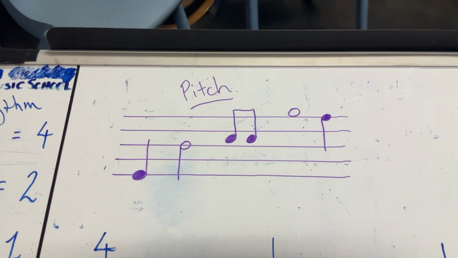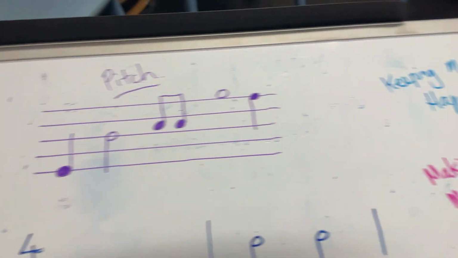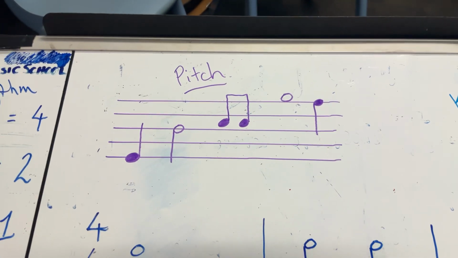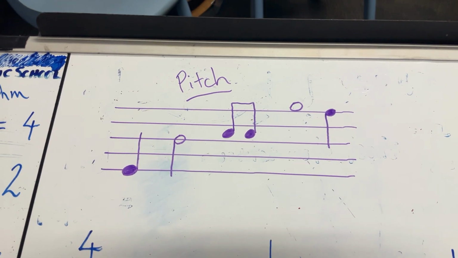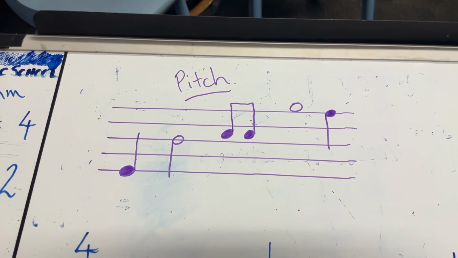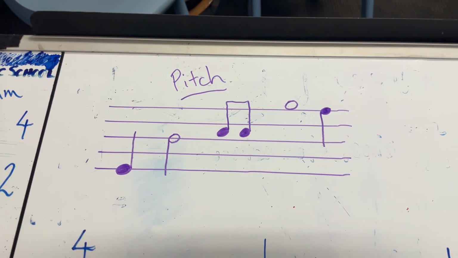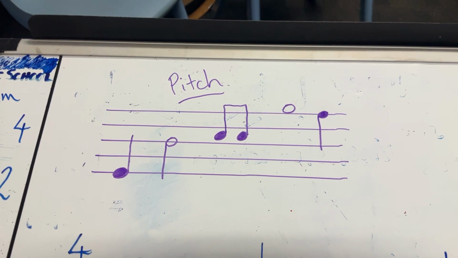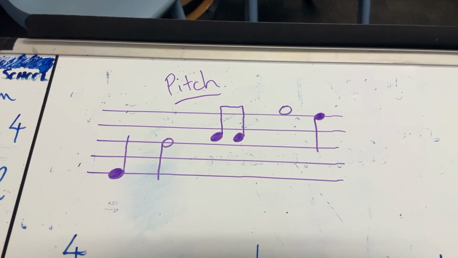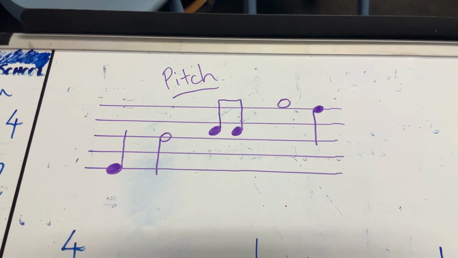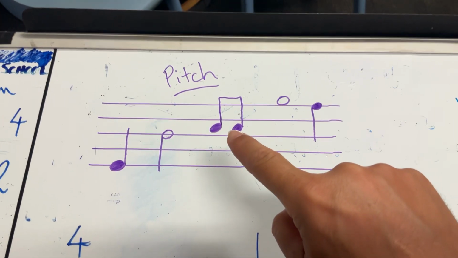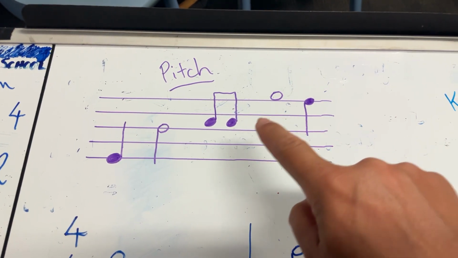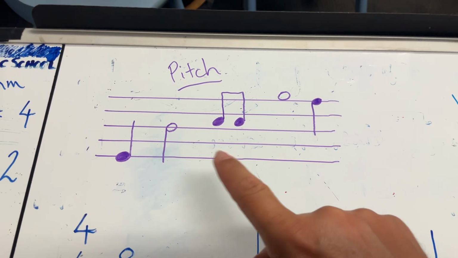Okay, the other thing we have to worry about, it's not keeping Mr. Cullen happy, but is pitch. And pitch is the sung note. The best way we can express that is by thinking of it as high and low notes. So if I sing a scale, do, re, mi, fa, sol, la, ti, do. Some of those notes I sang were low, do, re, mi, and some of them were really high, fa, sol, la, ti, do. And so that's what pitch is. The way we represent pitch is we put our note head on these 5 lines and 4 spaces. The ones that are up high are high notes. The ones that are down lower are low notes. And so that's the expression of pitch.